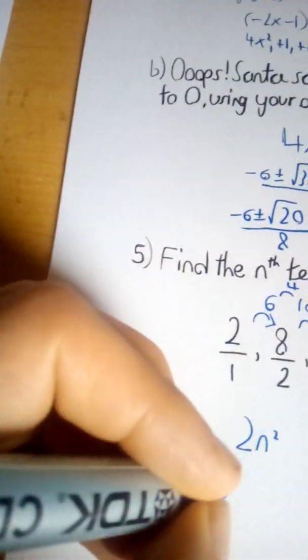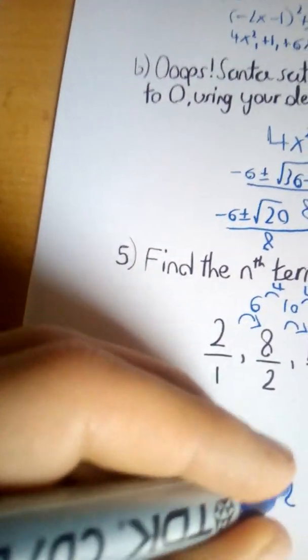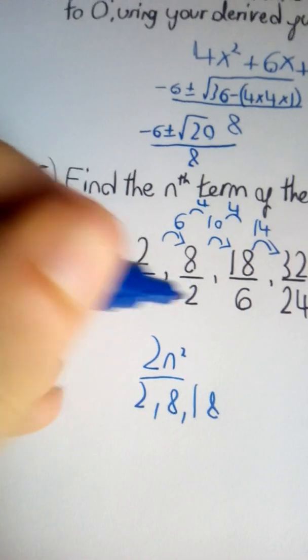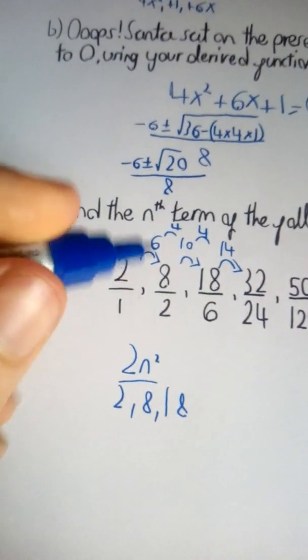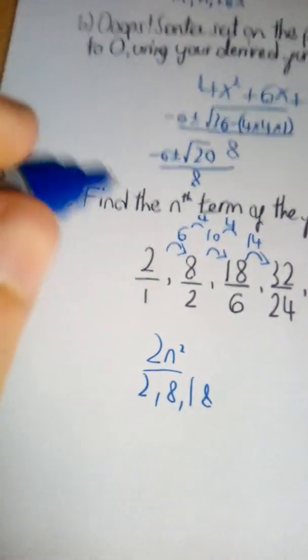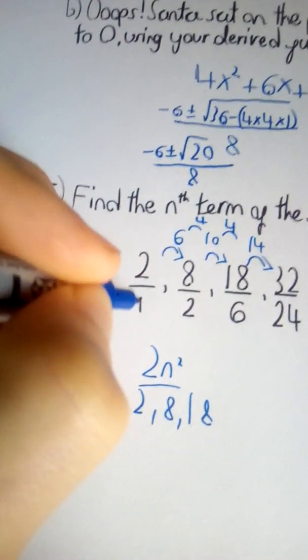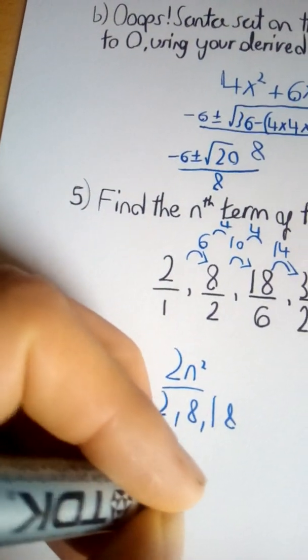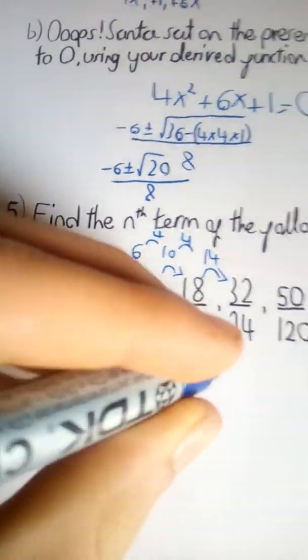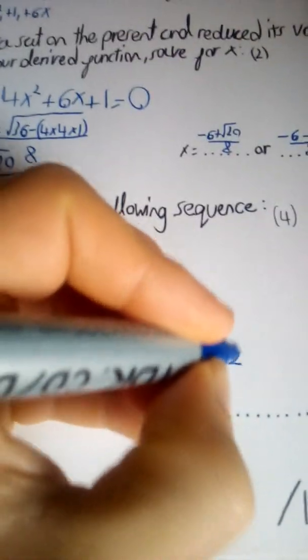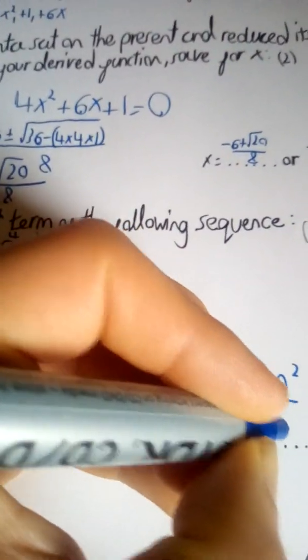And if I were to work out 2n squared, I'd get 2, 8 and 18 for the first, second, and third terms. So I know it just is 2n squared on top of the fraction. Now for the bottom ones, they'd be a little tricky to derive, but instantly from our video on these, we can tell that these are factorials. So this would be n factorial, because we get 1, 2, 6, 24, 120. Alright, that could be a valid sequence. So all we can write as our answer is 2n squared over n factorial.